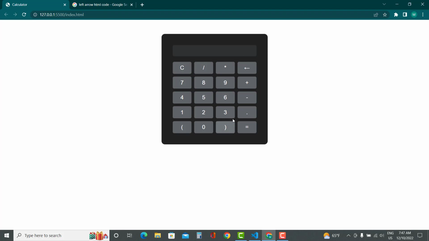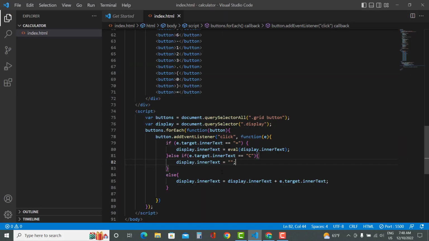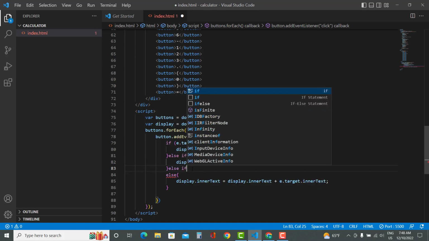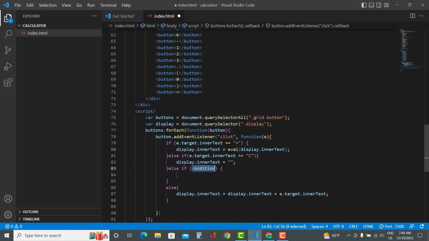Now we'll have to do the event for this backspace button. So let's actually copy it from here. So here else if e.target.innerText equals to the backspace.